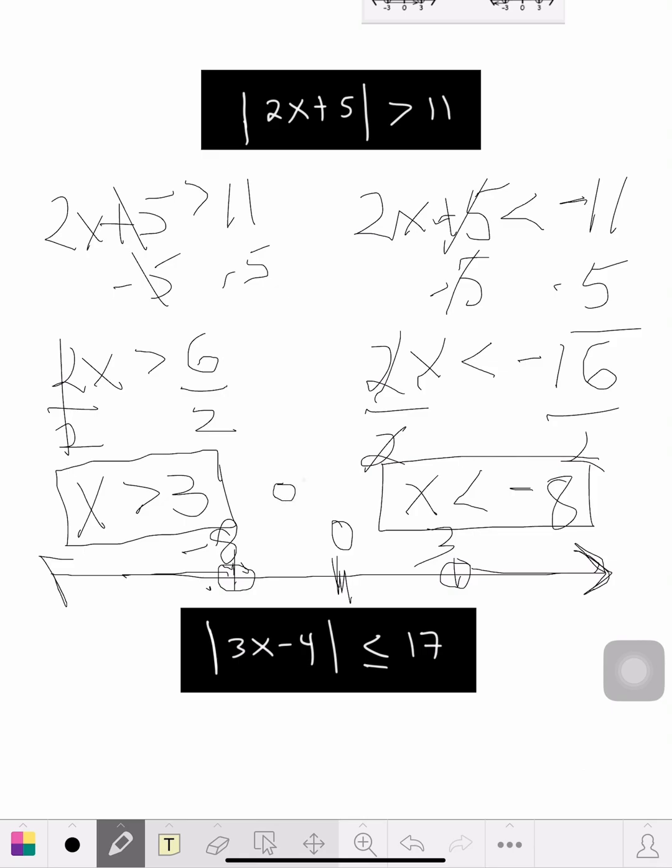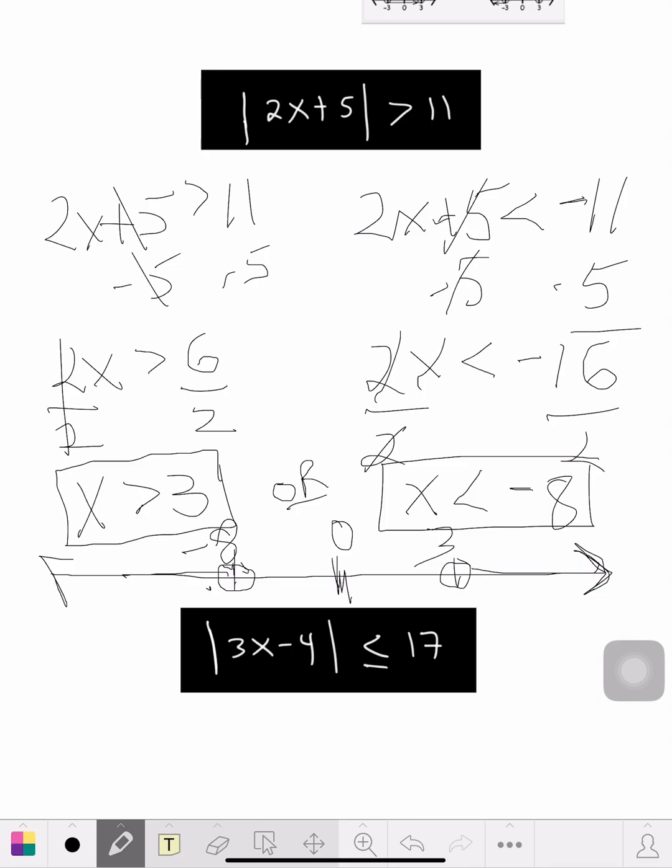Now, the way you write these, you're going to have either an or or an and. The way I like to remember this: in the original inequality, this was greater than. Greater has the or in it. So both of these will work. It's either x is greater than 3 or x is less than negative 8. Just remember, if the sign says greater, you get or. Great-or. That's how I always remember it.